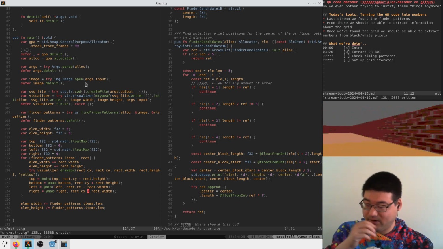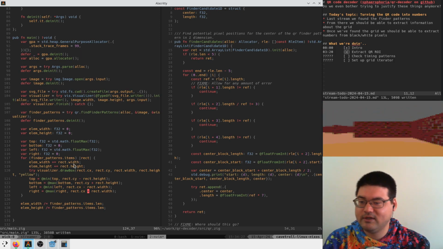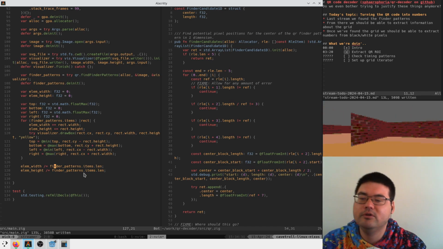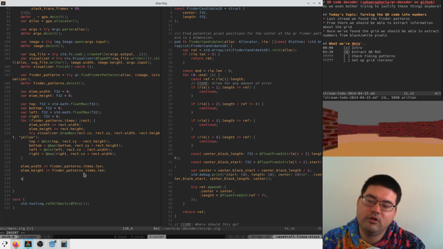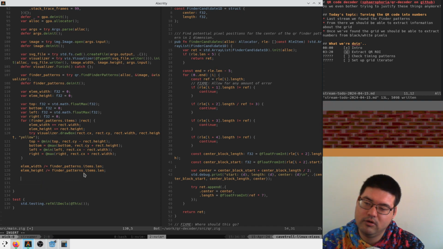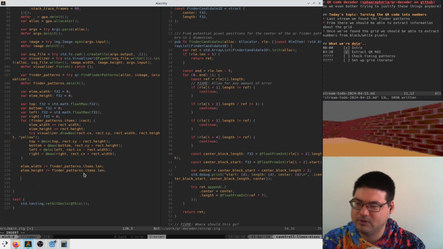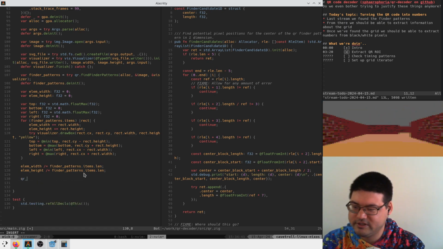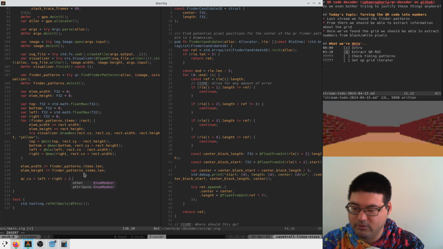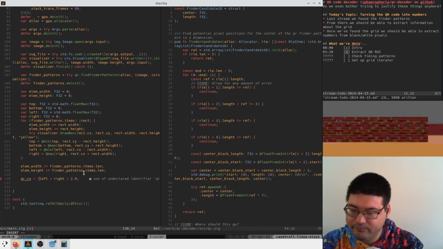Okay, so I should have the bounds now. So we should be able to say QR ROI, well, I guess we should call this a QR CX is equal to left plus right over 2.0. Yep.